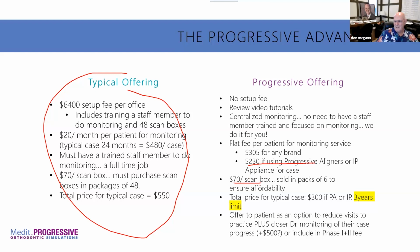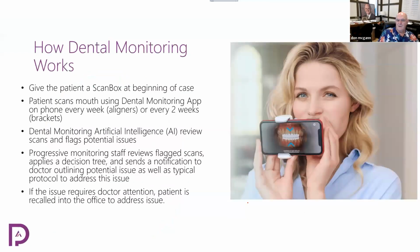Anyway, you have a scan box, and so the patient gets a scan box, and then they use their phone. They take weekly photos. It goes into a computer. It then tells them when they can change their tray or not change their tray. 3 years consecutive is as far as it goes. So you could offer this to a patient as an option to reduce visits to the practice, and the doctor is monitoring their case closer for maybe an extra $500 or include it in a phase 1, phase 2 total fee. Just some ideas there.